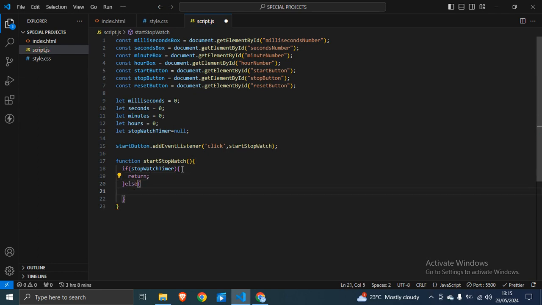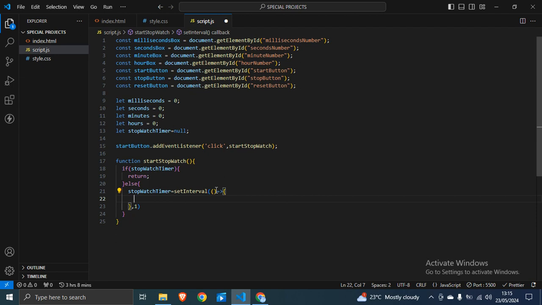However, if the stopwatch timer is not null, what I want to do is reassign the stopwatch timer to be set interval. Open this up and I'm going to call this every 1 millisecond.